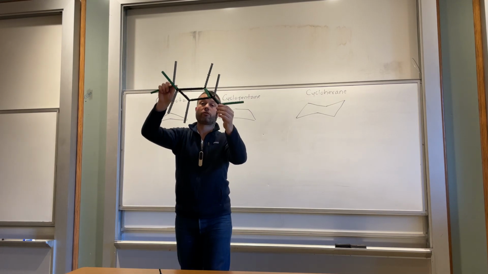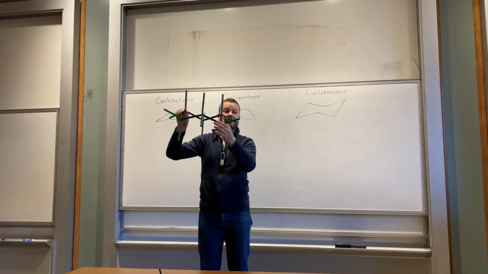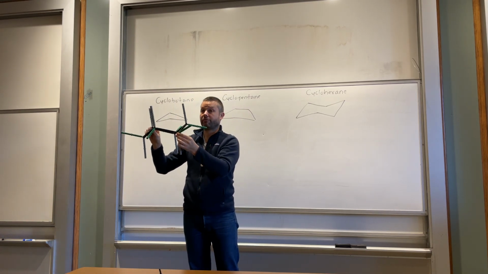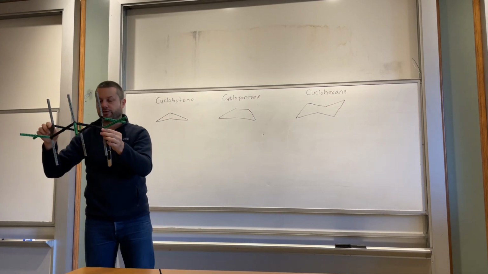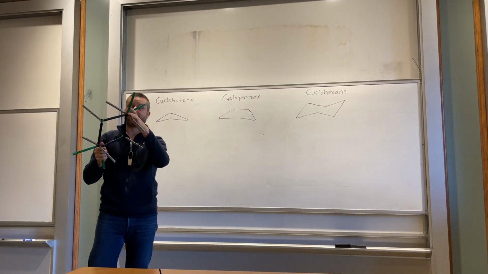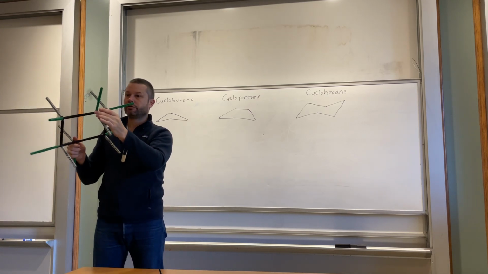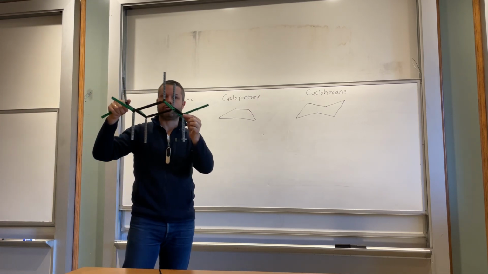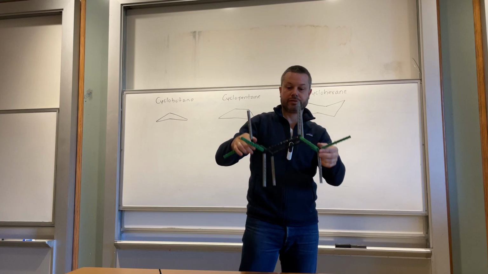And so in chair form, torsional strain in this six-membered ring is going to be minimized, right? It's not that we don't see any torsional strain, but it is at a minimum, because all of the bonds are going to have a completely staggered relationship. Any bond in that six-membered ring that you look down is going to be completely staggered.